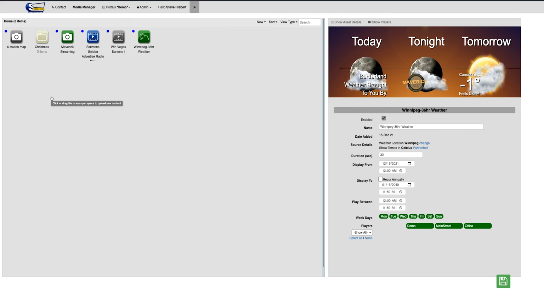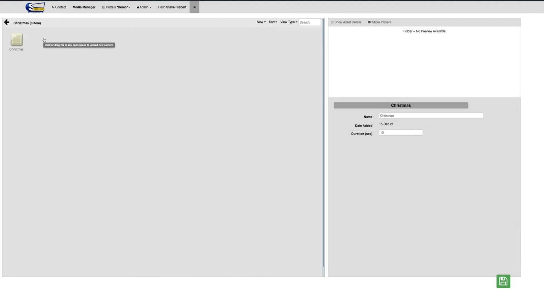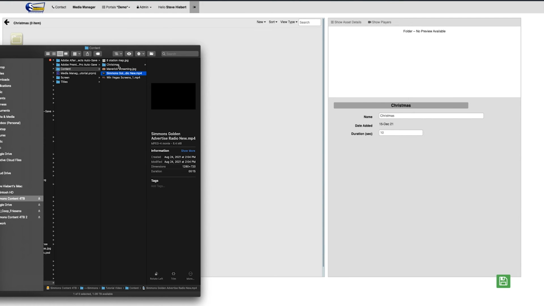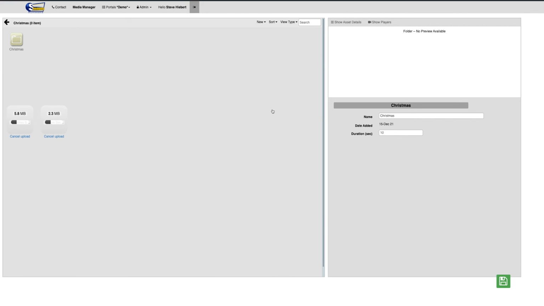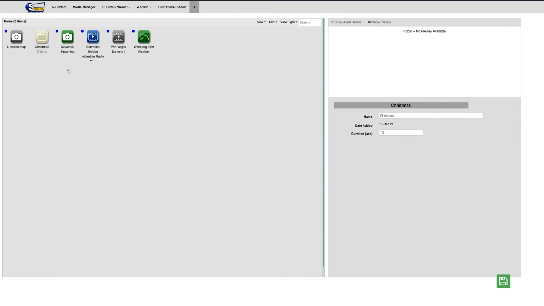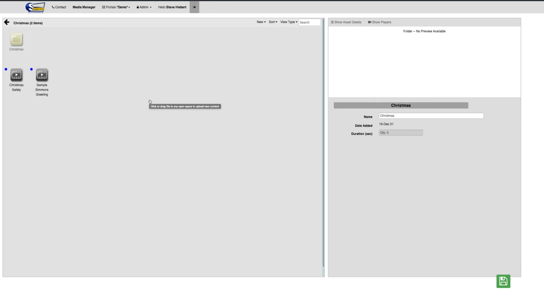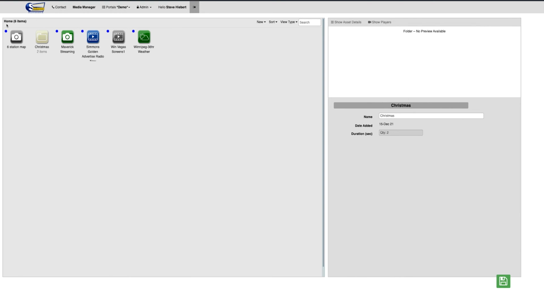The folders are simply a place to organize your assets. They serve no other purpose other than organizing. We can click on Christmas. I'm going to open up these folders here again, and we're going to select two more items. Again, 2 video files here, and I'll just drag them into this area. And you notice them loading here. They are now sitting inside the Christmas folder. We don't see them here, and it just kind of cleans things up and makes things look a little bit neater for you.